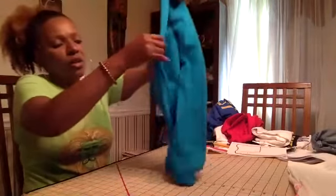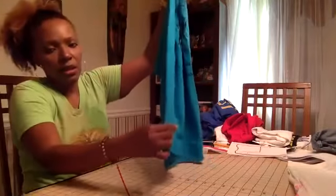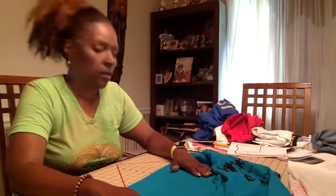You ready? You ready now? Yeah. Okay. So you're going to take your shirt and turn it so that the arms, you can slide that other arm inside. You see that? Mhm. Okay. What you want to do is kind of line up the back, the middle of it, so that it's straight, and then lay it down on your table. Let me know when you're ready, Kina. Okay. You ready? Okay.